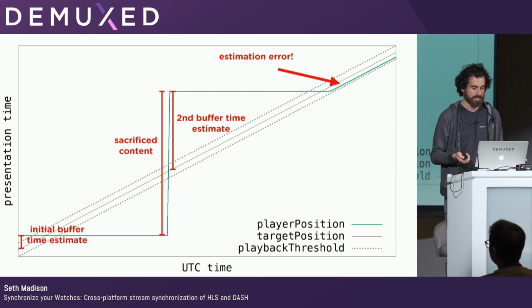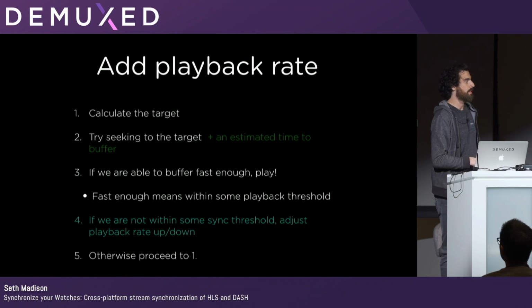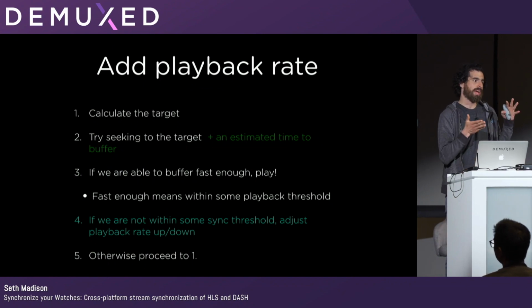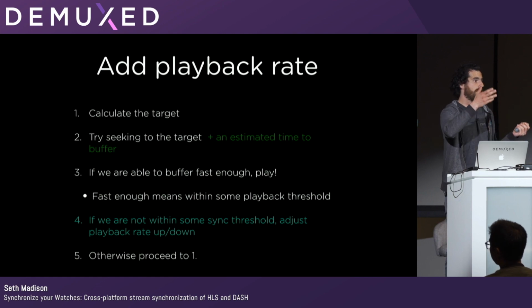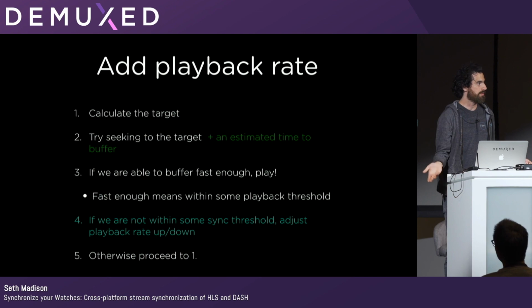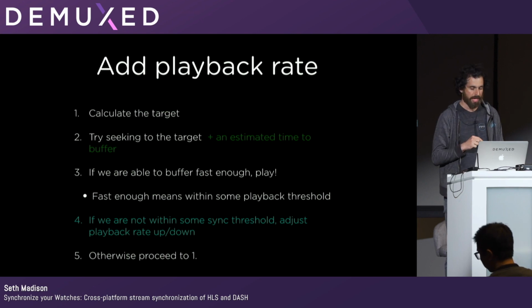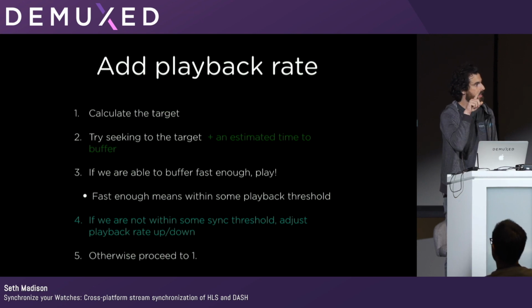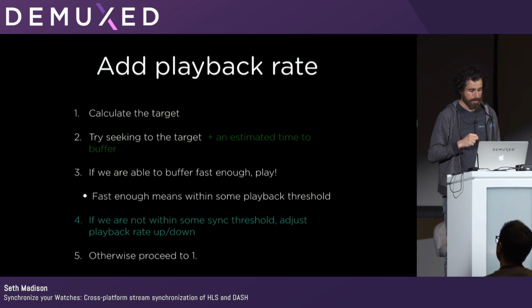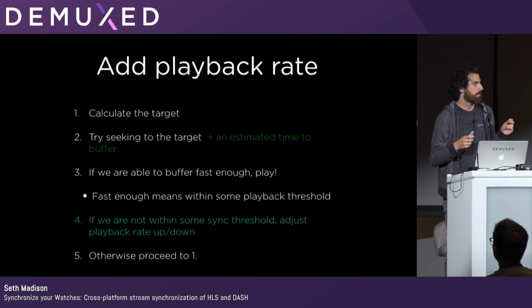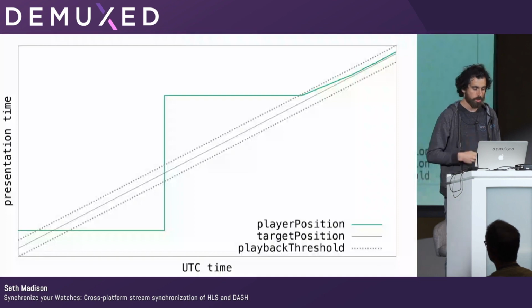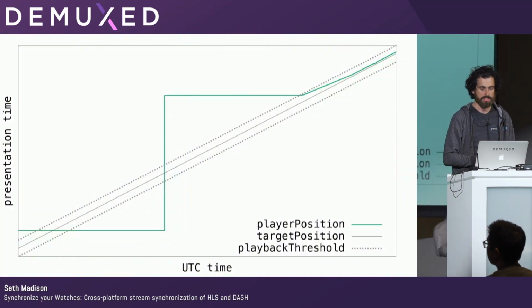and we won't always. And there's different ways to approach these fine-tuned adjustments, but a really nice way to do it is to add playback rate into the mix. So we have our playback threshold, where if we're within the dotted lines that I showed before, we're going to let the video start playing, assuming that we've buffered. We can add a new threshold that we'll call the sync threshold, where it's a little finer than the playback threshold. If we're not within the sync threshold, we can adjust the playback rate up or down to get ourselves in line. So this is really nice because it helps with things like frame drops and drift, and you don't have to disrupt the user experience by doing a seek. You can just do these little tiny adjustments to the playback rate instead. So this is what that might look like. You can see it's a smaller diff.